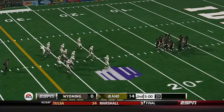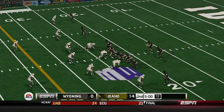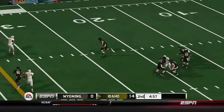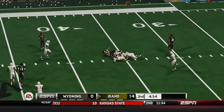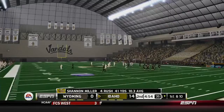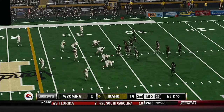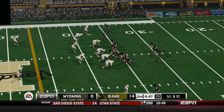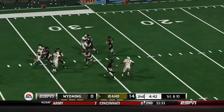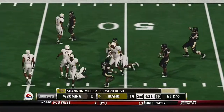Welcome back here. We resume action now here in the second quarter. You think about the challenges these two teams are facing. On one side, you've got to find a way to keep building on your lead, and on the other side, you've got to find a way to get back in it. Runs with it, and he's got room. And he's tackled at the 36-yard line. First down, 10 yards to go. Ball on the 36. He's going to try and scramble. And he's taken down at the 50.